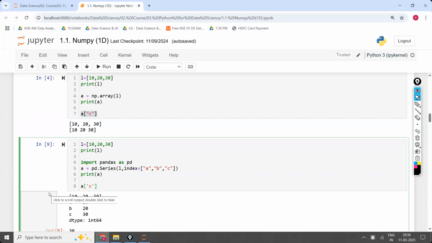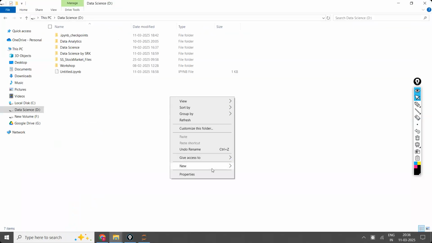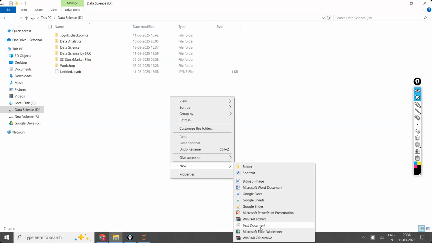Is the point clear? So now, sir, I was a bit confused. Okay. Even in this also, in that also, the concepts will be common, and see this one. These are the things which I'll explain.